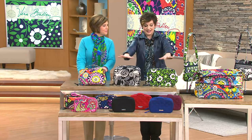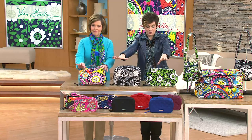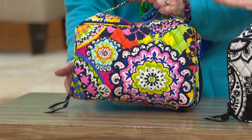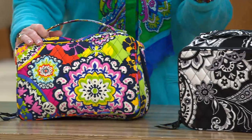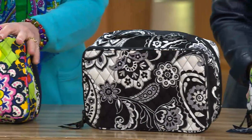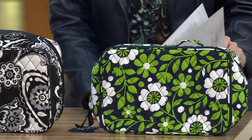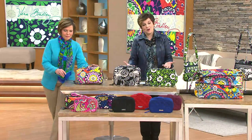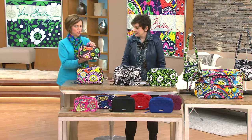So what we did is we set up two tiers for you. If you want the brand new large tote, which also comes with a brush and blush, you can get it in Rio, Midnight Paisley, or Lucky Green. The large is brand new to QVC — you asked for a bigger bag — and it's 10 by 8 by 4 inches. Down below we have what we'd call our classic or traditional makeup bag size.